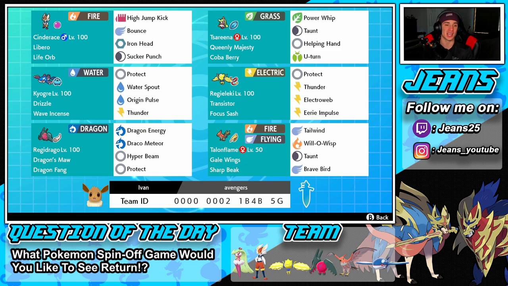Cinderace rocked out. Kyogre rocked out. As always, we got to show off Regidrago in that last battle. And then Regieleki and Talonflame were great Pokemon that we brought in, I think, every single battle. No, we didn't bring Regieleki in that last battle. But you guys still got to see him in the first two.